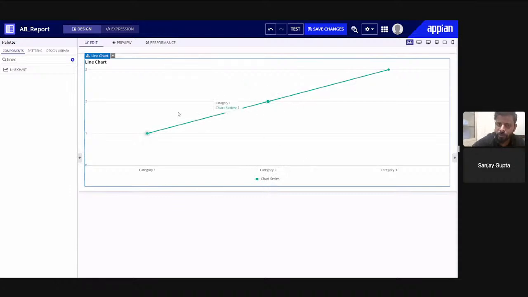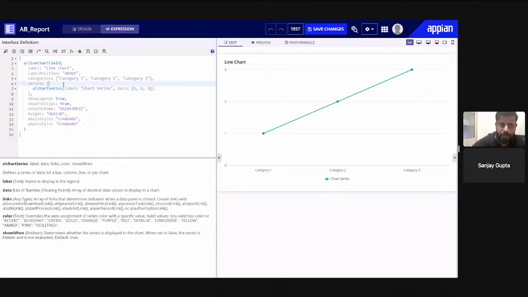In that case we use line chart. In that one also we can define multiple chart series, and it is like a straight line, but it depends on data. If data is something different, the line structure can change as well.